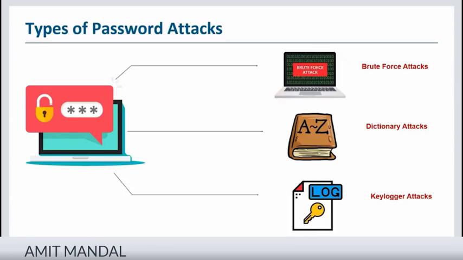Now, the last kind of password attack is the keylogger attack. A hacker uses a program to track all of the user's keystrokes. So at the end of the day, everything the user has typed, including the login IDs and passwords, has been recorded. A keylogger attack is different from a brute force or dictionary attack in many ways, not the least of which is that the key logging program used is malware that must first make it onto the user's device. And keylogger attacks are also different because stronger passwords don't provide much protection against them, which is one reason that multi-factor authentication is becoming a must-have for all businesses and organizations.